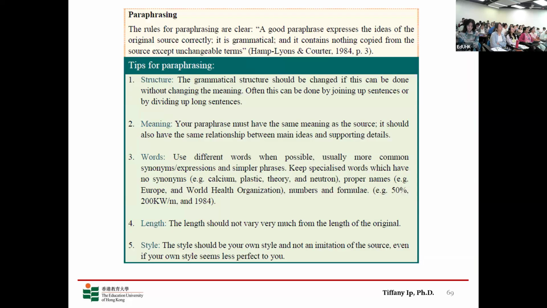So I will give you some examples before you do it yourself. And the tips for paraphrasing are mainly these 5. Number 1, change the structure as much as you can. When you do this, you can make it instantly look different from the original. Because if you just change from one word to another, like maybe, the university is big, right? This is a simple sentence. And then you change it to the university is large, right?